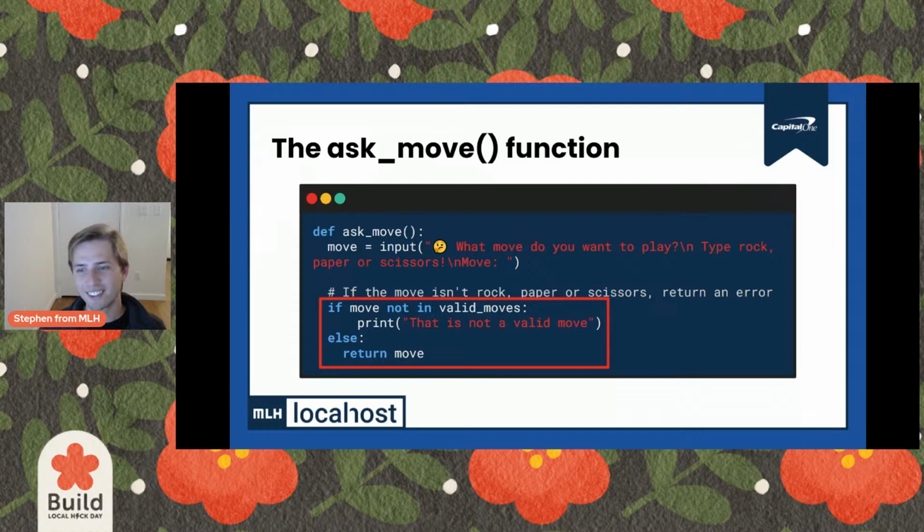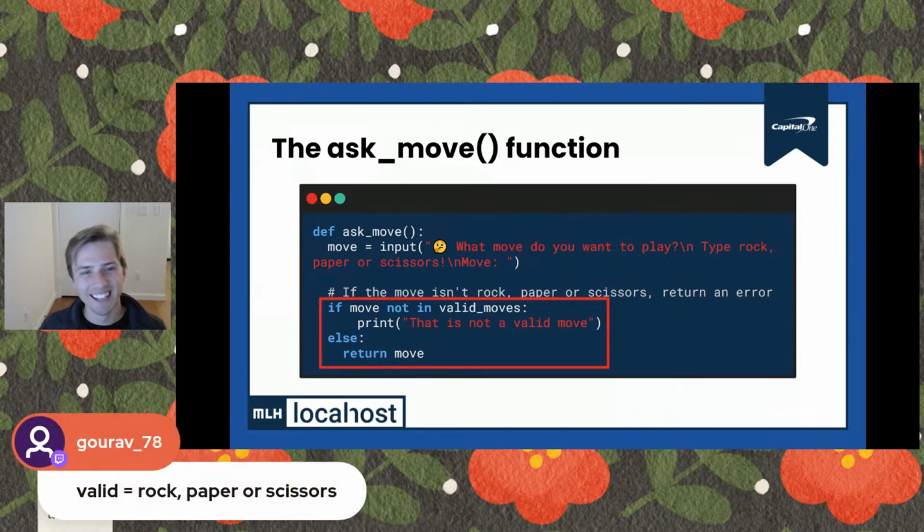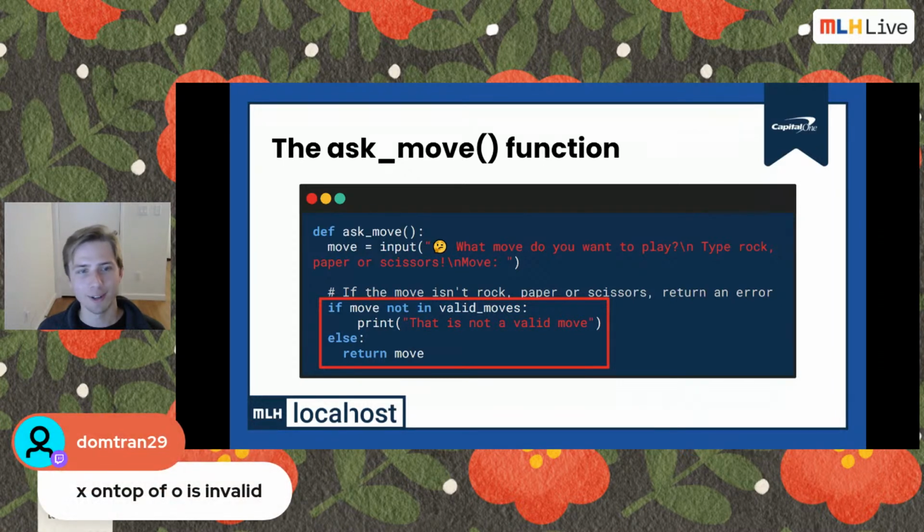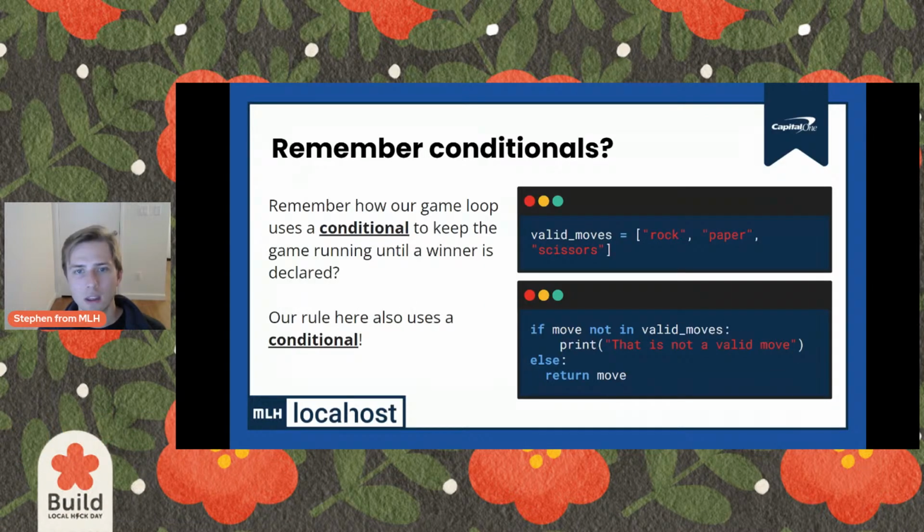Okay, looks like someone saved me. Nice job. Thank you. Those are totally valid moves. And some other ones would not be valid, like maybe pineapple or something. X on top of O. Yeah, that's a good example for the tic-tac-toe game. That's a really good contribution. Thank you for that.